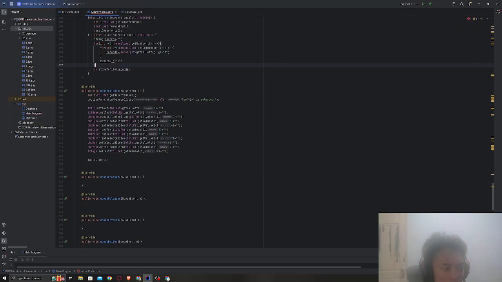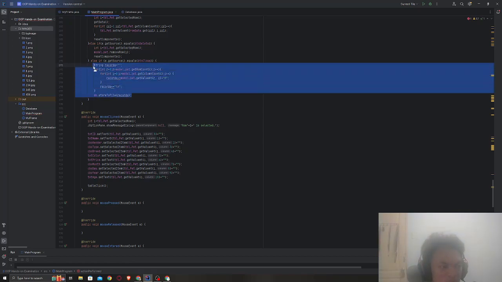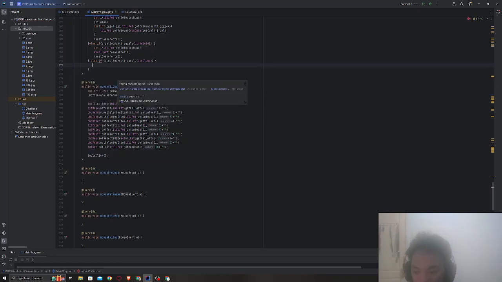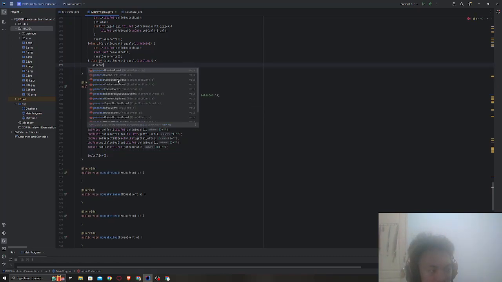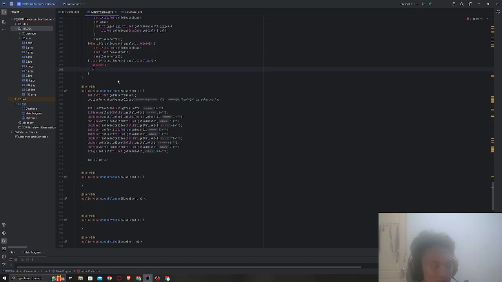So we need to remove this and then put the process system exit in.